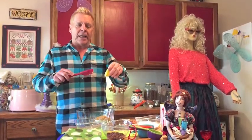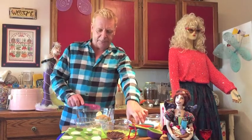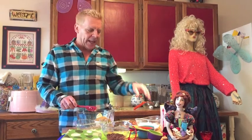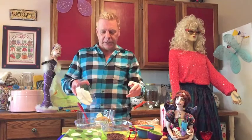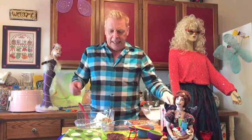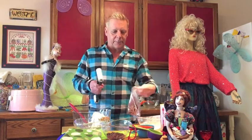Then it's going to take 1 cup of butter, because you never can have enough butter. And speaking of the peanut butter, you can use either chunky peanut butter or plain, it doesn't matter. And then we're going to put 1 cup of powdered sugar in here, because we got to sweeten things up a little bit. And then, last but not least, you're going to take 2 cups of crushed pretzels and put in here. And so what we did is we just put them in a bag.